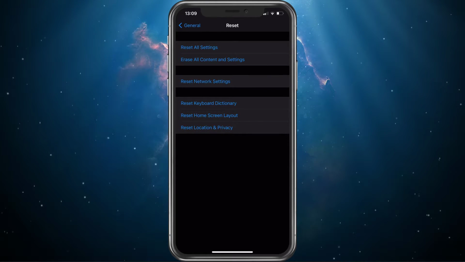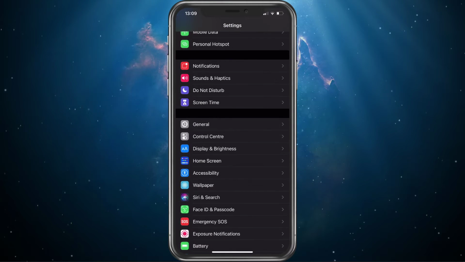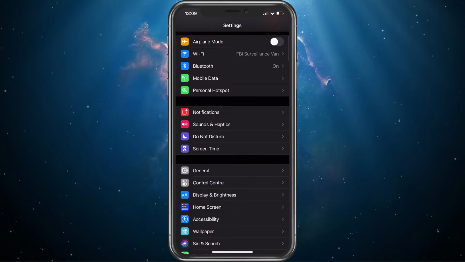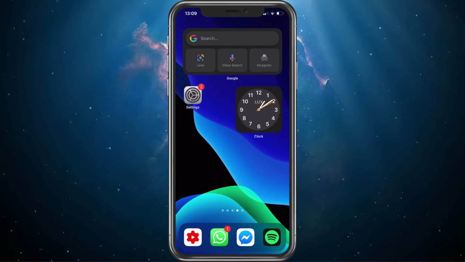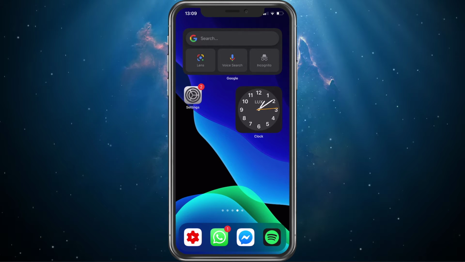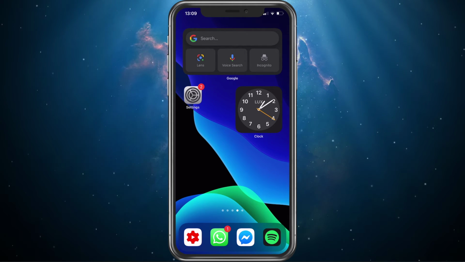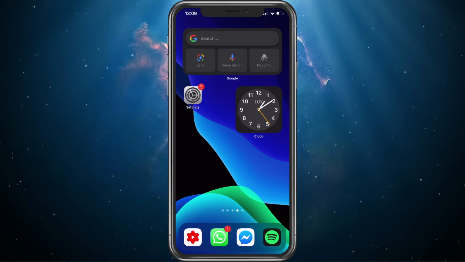If you have a password set, then your device will prompt you to enter it. This will allow you to keep all of your data on your device, but your settings will be restored to default. This reset is not a complete removal of settings. It removes all of your preferences for Wi-Fi, Bluetooth, Do Not Disturb, notifications, general settings, sounds, brightness and wallpaper, and privacy.